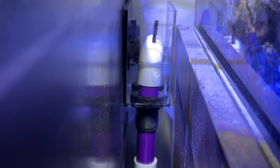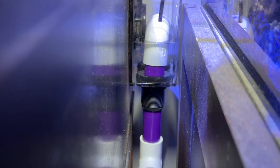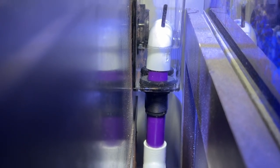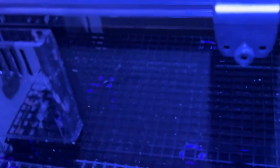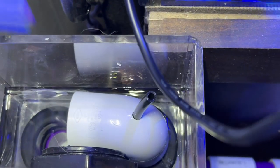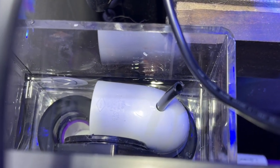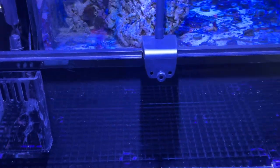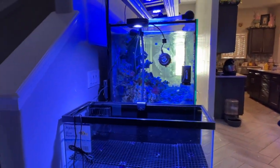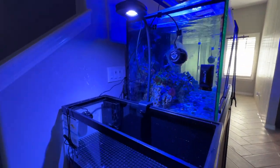This is what my tank looks like — the plumbing has a little bit of sawdust because I used a hole saw drilling into my tank. I wanted to make sure everything was nice and tight, so I put a little bit of water in there. There's a little pump and the overflow — I like how it looks. I got a little elbow drilled in and put some tubing in there so it doesn't make so much noise. I'm only going to be using one of the drains — it does have a dual drain option but I'm just going to go with one.